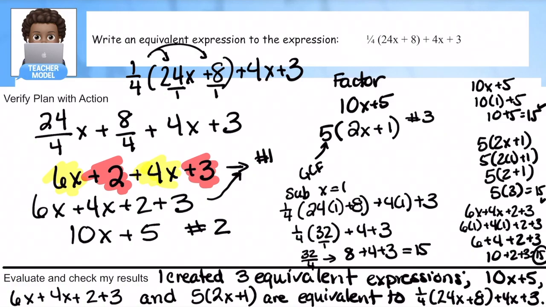So big takeaway, because I know we did a lot. 1, we used our properties to create an equivalent expression. So these are the same, the terms are just moved around. So that was the first way. 2, we combined like terms to simplify our expression. That was our second one. And 3, our new one was to find a greatest common factor and put it outside the parentheses and have another third simplified expression. And we checked all of it using substitution to ensure that all 4 of our expressions had the same value. Hit pause and jot this down in your notes.